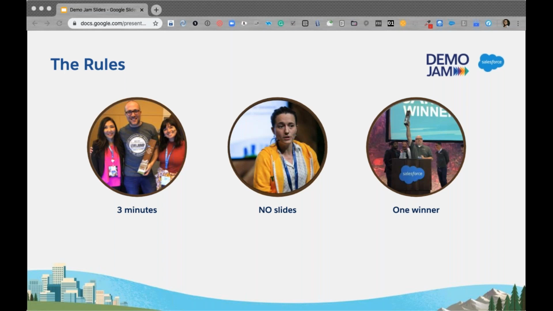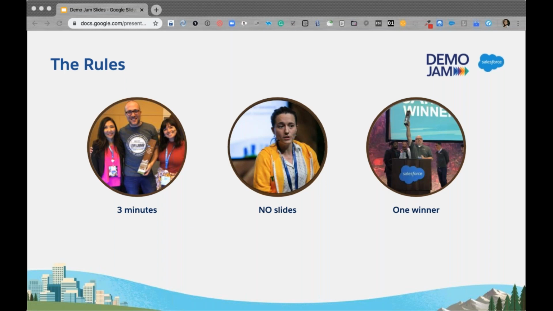And at the end, you, the audience, will stick around and have input to who's going to take home the Demo Jam trophy for this month. Really excited to get started. And they also get bragging rights as well. Exactly. There's a great looking trophy that you get as part of this, and we're glad to give that out to a very deserving winner.